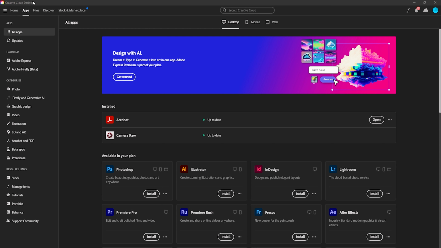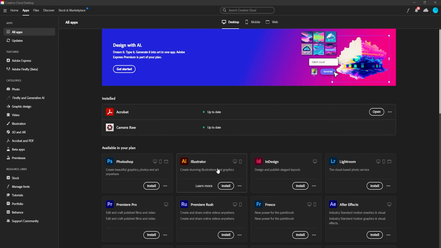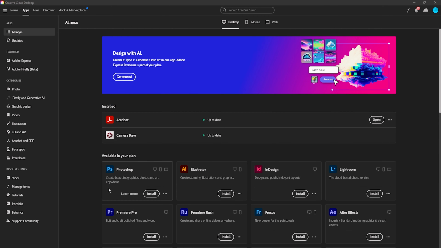If you're a student, like high school, college, or even middle school, you can just submit your transcript or your resume, or even a student ID, and then you can be approved. I pay like $20 a month instead of like $50, and I get every single app. Look at this, all the apps.